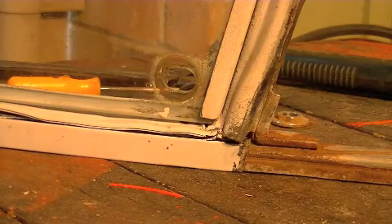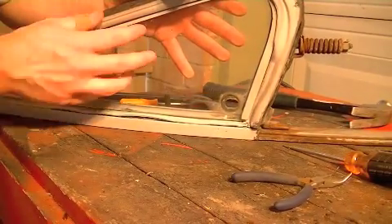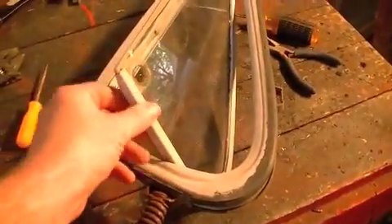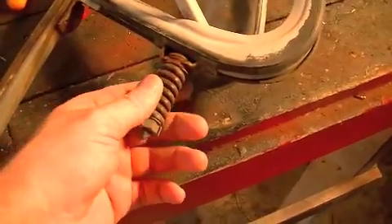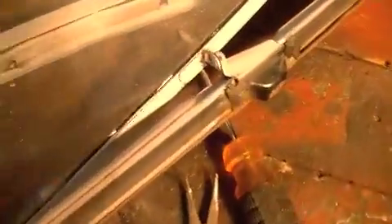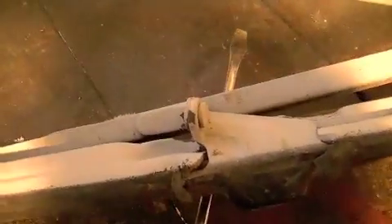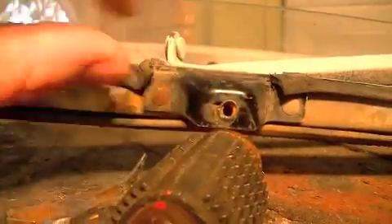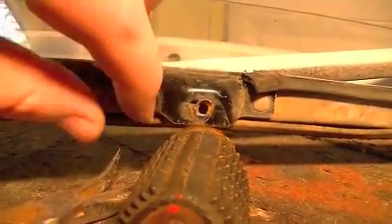Next thing we need to do is actually remove the entire vent window glass, and I'll show you how I do that. We need to come in and remove the glass and its little metal bracket and everything with that, including the little spring down here. There's a little rivet right here — it's not a super tight rivet because you've got to be able to pivot on that point. I came in and drilled out these two rivets that hold this bracket and the rest of the window to the primary framework, so this part comes off.